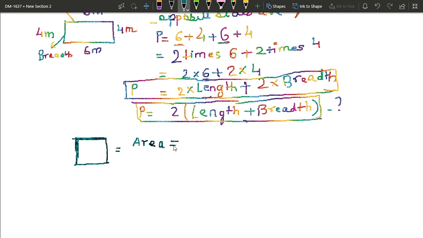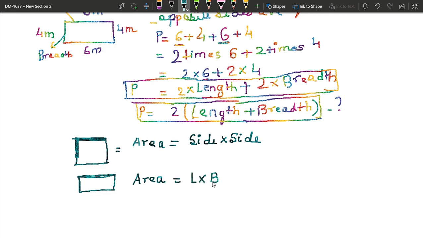So the area of a square is side multiplied by side, because you should only know how much the horizontal and the vertical side is taking. So horizontal and vertical is side multiplied by side. And now when it comes to a rectangle, here also you have to just check how much the boundary is covering, because if you check the boundary, you will get the others also. So the area of a rectangle is length multiplied by breadth. So this is the area of a square and a rectangle.